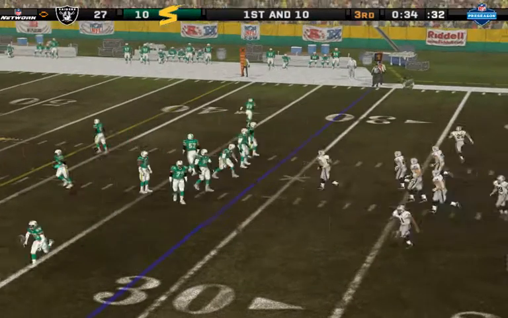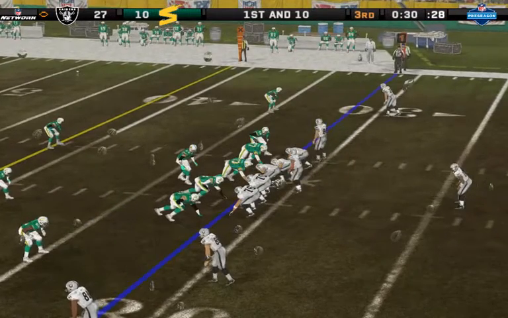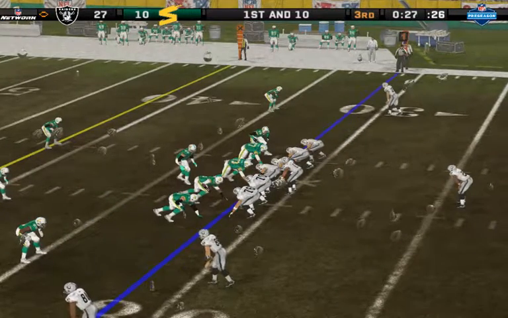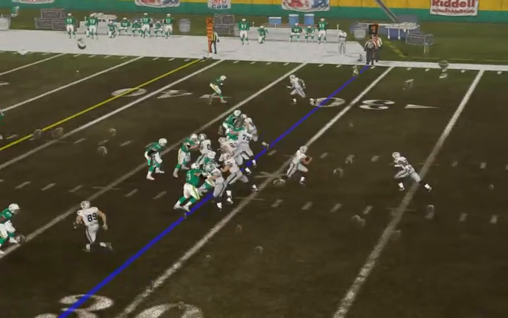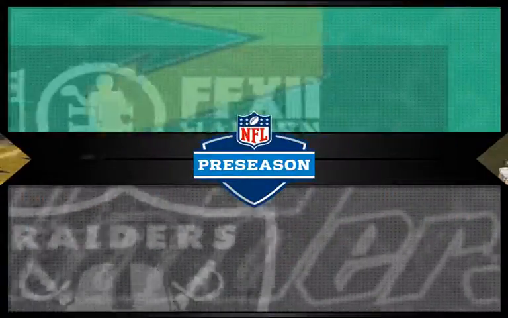Let's go. Be physical. From the start. All right, let's go. On the ground, they'll spot this one at the 41-yard line.